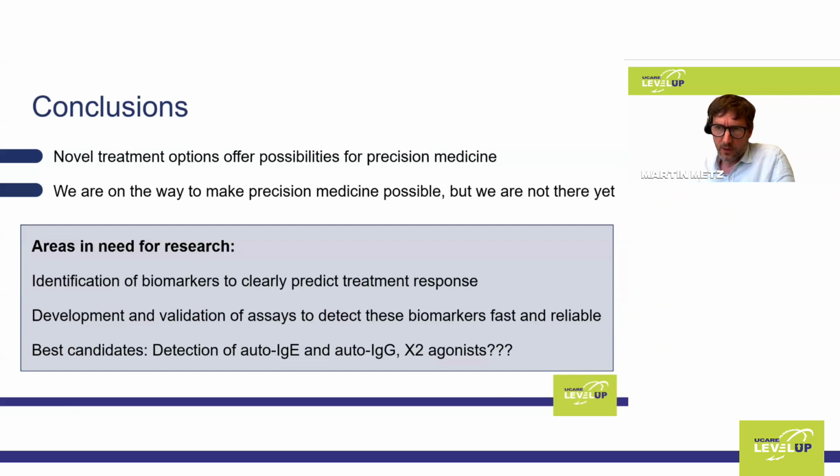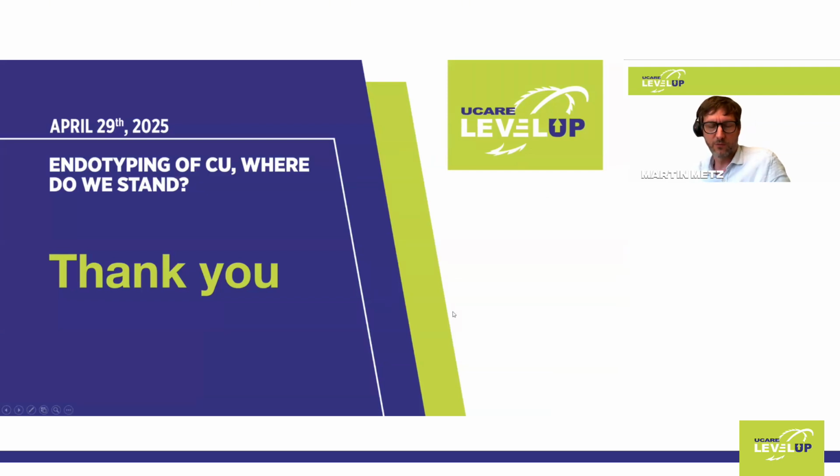And at the last GAF, you heard a presentation by Jorge Sanchez that they are in the process also of developing an anti-IgE assay. Something like that would be good. So I see as best candidates bedside tests for the detection of auto-IgE, and ideally not only IgE anti-TPO, but general auto-IgE, but also for auto-IgG, and maybe then even combine them to get a better predictor, have this as a lateral flow assay, for example. But it would also be good, as Murat mentioned, to look into the X2 agonists. Maybe we can also, in the future, define non-responders to what we have and potentially responders to future X2 antagonists. And with that, I'd like to thank you for your attention and happy to discuss everything.